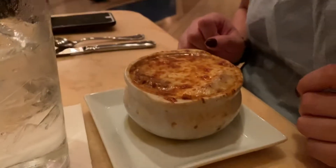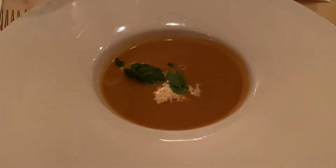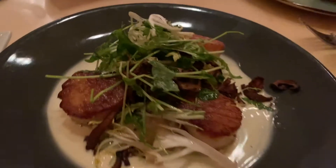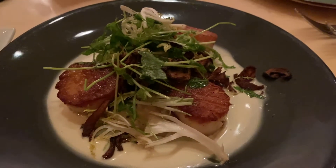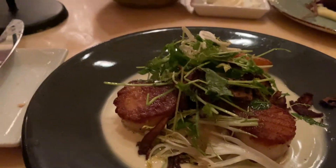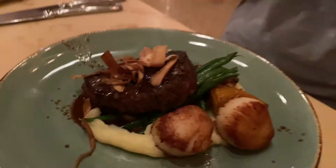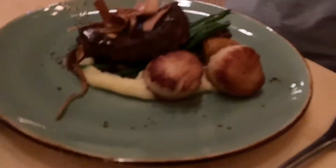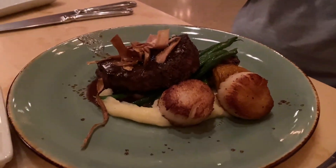She is doing the French onion soup and I am doing the lobster Maine bisque — or Maine lobster bisque, whatever. Bon appétit! They also provide some bread and butter. I went with the scallops — they look amazing. And she went with the filet mignon. Our server said for $15 extra she could add some scallops, so she did. Bon appétit!